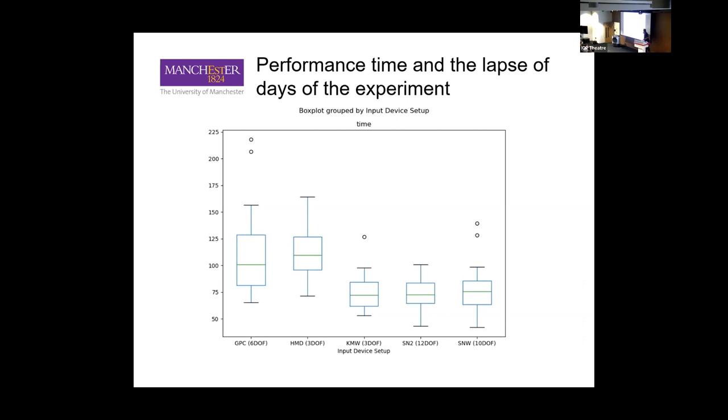However, it is quite interesting to see that with the highest degrees of freedom, we have also really good performance. Maybe this one here, we have skewed data, but that means that there might be some moments that it would be quite good performance. However, interestingly, and also a little bit disappointing because we had really good expectations of having really good performance with the Oculus Rift, we can see that we have the worst performance compared to the other means of visualization. The reason for this is, unfortunately, when we are doing the test, we experienced a jerkiness of movement, particularly when we were trying to perform the clipping plane that requires some kind of level of precision. But overall, we can see here that this time, we can find these three means of interaction.